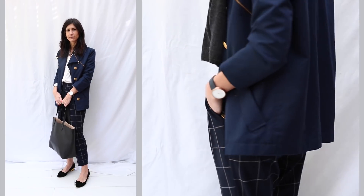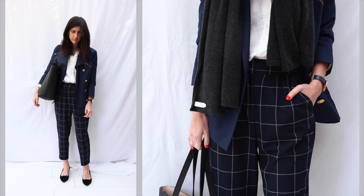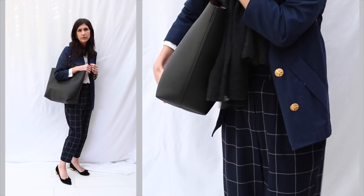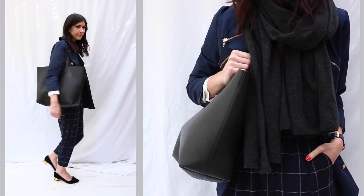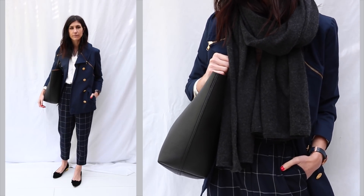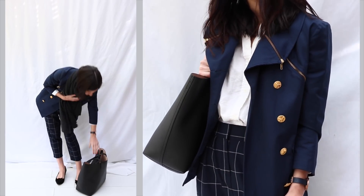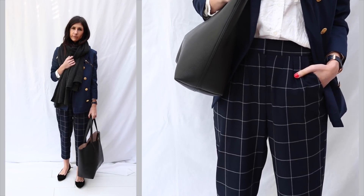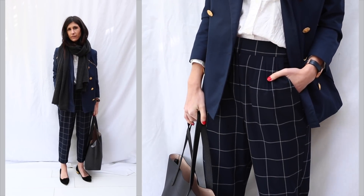Now onto Monday's outfit — this was just a really relaxed look for the office. You can see I'm baring my ankles so it really wasn't too cold that day. I've paired it with a white linen shirt and a jacket. This trench is from Karen Walker and it's very old, however I have seen the beige version on eBay which I'll drop below. It's canvas too which makes it slightly waterproof. I'm wearing a cashmere scarf from Mia Frittino — it's a bit of a blanket scarf so I can drape it over my shoulders in the office. My tote is a black leather tote bag — soft but with a little structure — and on my feet I'm wearing my Charlotte Olympia pumps, which I adore. The little gold heel detail ties in nicely with the gold buttons on the jacket.